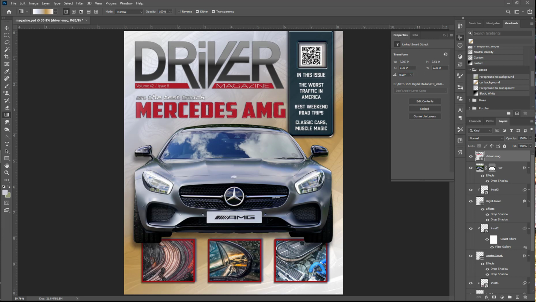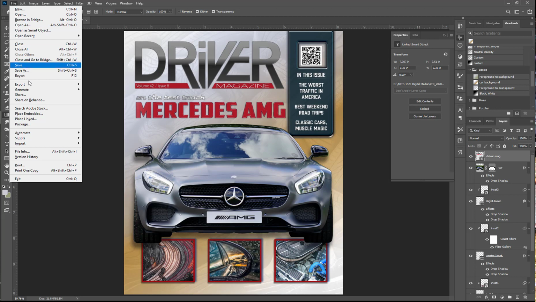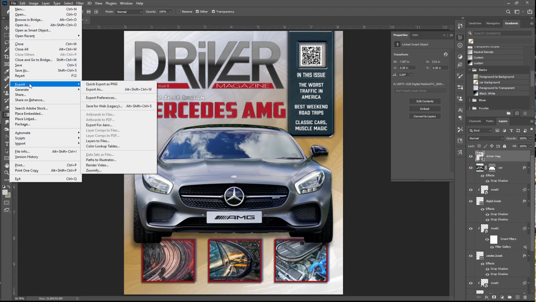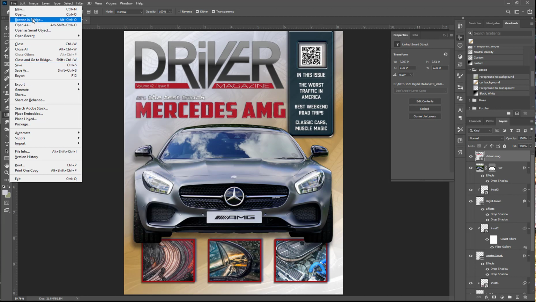Now this is the point where you're going to save this file, and you can export this out to me. If we were to save this file, this is a 21 megabyte file. That's a little bit large for you to send to me. So what I would really prefer that you do is send this down as a low resolution PDF file. So if you go up to File and you do a Save As or an Export, Save As will work just fine.